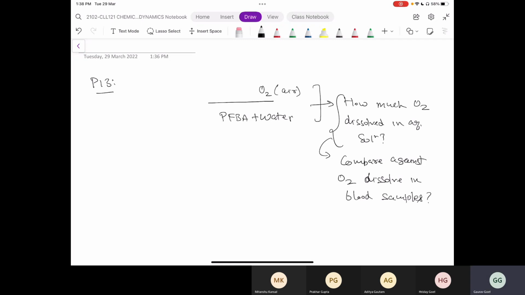So if the numbers are comparable, then we can say that this particular proposal of using a PFBA water aqueous solution can be used as artificial blood. Okay, where I might use it, maybe I'm trying to develop some artificial organs, and I want to check if those artificial organs can survive. So rather than using actual blood sample, maybe I will use PFBA plus water as an artificial blood to just understand whether these organs which I have developed are able to survive or not. Okay, and then of course maybe later on you will go to in vivo experiments. But at the first stage, if the simple combination can mimic dissolved oxygen concentration in blood, it saves me a lot of money and a lot of ethical issues also. Okay, so that is the broad idea.